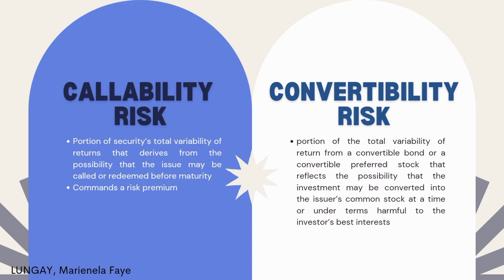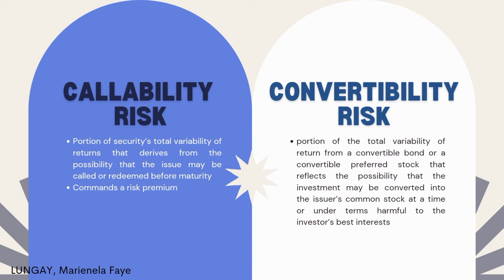Next is callability risk. This is a type of risk wherein that portion of the security's total variability of returns derives from the possibility that the issue may be called or redeemed before maturity. This risk charges a risk premium but comes in the form of a slightly higher average rate of return. So as the risk increases, the risk premium increases as well.